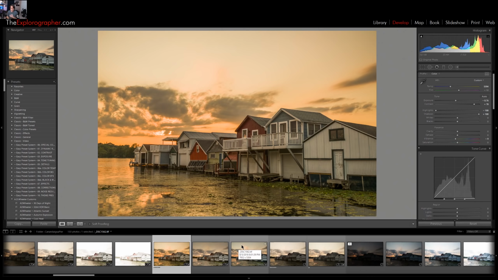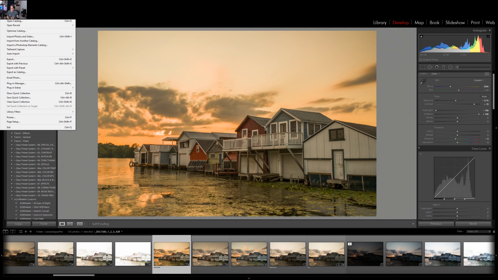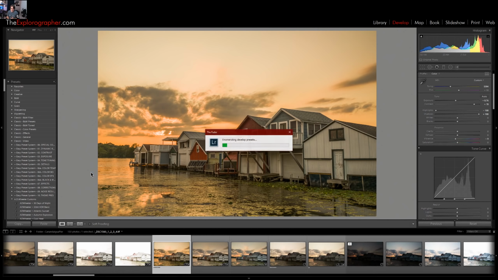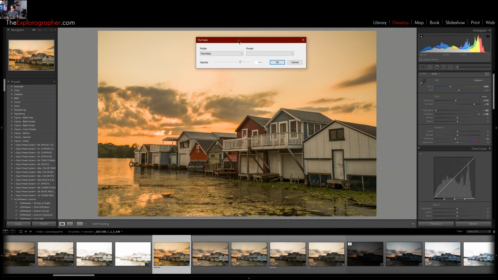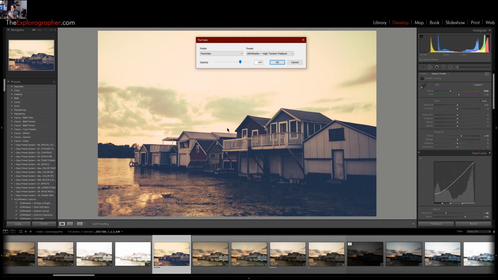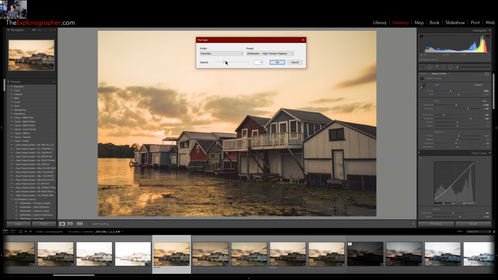I use the Lightroom Fader. I don't know if you guys have ever seen this before, but there's a program called LR Fader, and it comes as a plugin. It's fairly inexpensive. The Fader, it's called. And if you load it up, it does a cool thing that you normally don't get to see in Lightroom, which is you can fade in and out a preset. So I'm going to show you my high tension fade out. Here's my high tension fade out. Now that might be too much for some people. It's a little, you know, Walking Dead. But you can control the whole level of the preset with one fader.